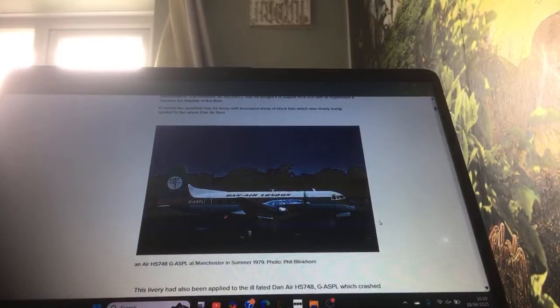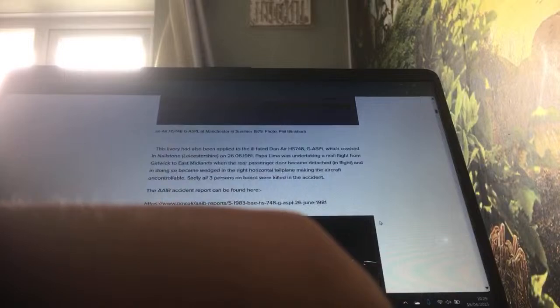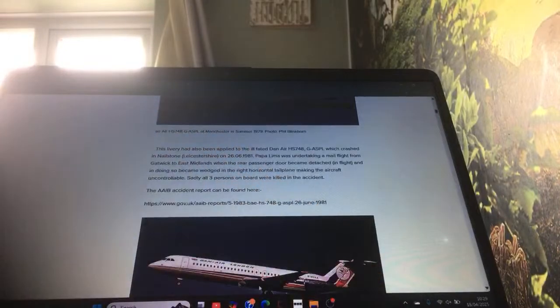The livery had also been applied to the ill-fated Dan Air HS748 G-ASPL, which crashed into Nailstone in Leicester on the 26th of the 6th, 1981. Papa Lima was undertaking a mail flight from Gatwick to East Midlands when the rear passenger door became detached in flight, and in doing so became wedged in a right horizontal tailplane, making the aircraft uncontrollable. Sadly, all 3 people on board were killed in the accident. The AAIB accident report can be found on that link there.